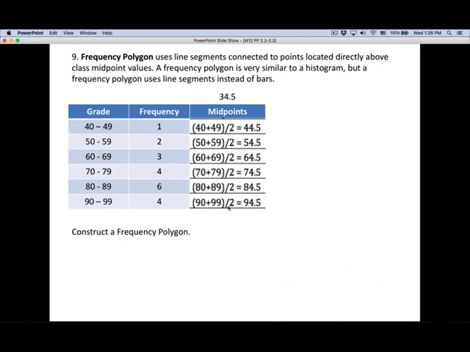Okay, for the last class interval, we need to make up one more midpoint from here. That will be 104.5. Since we make up these two midpoints, the frequency will be equal to 0. Make sure when you want to construct a frequency polygon, you make up the midpoints from the previous one and also the last one here. Again, since we make up the midpoints, the frequency will be equal to 0. Now you can construct the frequency polygon, including these two midpoints.